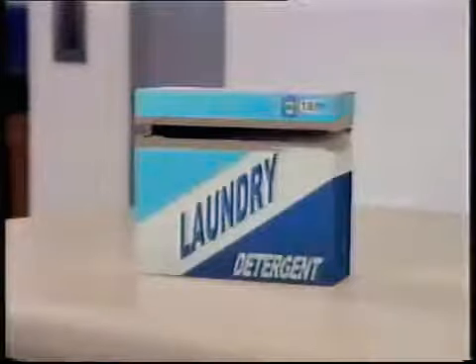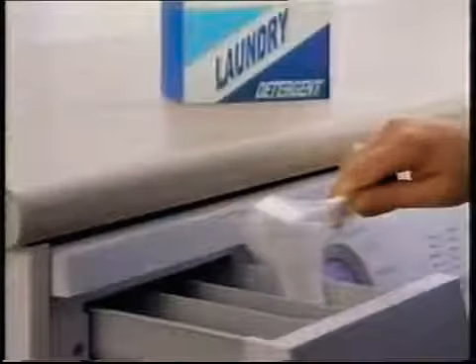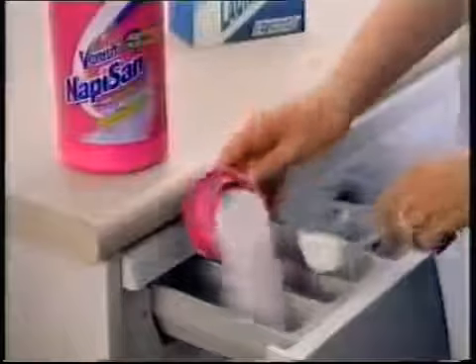All that time and effort wasted — the ironing, the drying, the washing — all done in vain because of this. Detergent alone doesn't always do the trick. From now on, just add a lid of Vanish Nappy San to every wash. That's all you need to help ensure yourself forget stains.